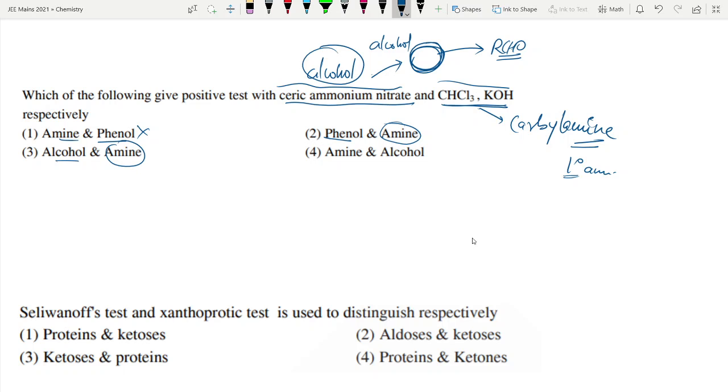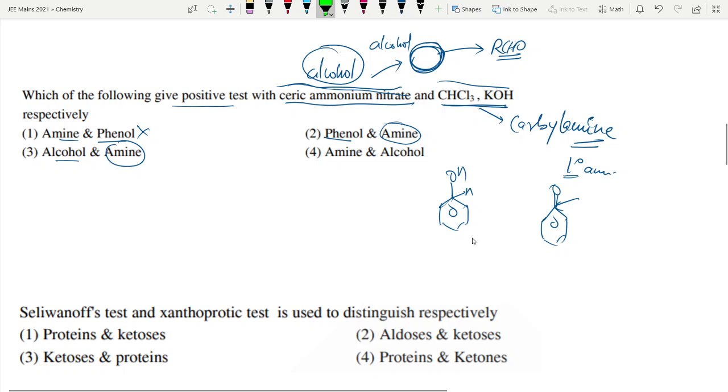Oh my god. So as far as I remember, the ceric ammonium nitrate test can be given by both phenol and alcohols. And phenols don't completely oxidize, because you see in phenol you have an OH group here and there's no hydrogen here, and you can't oxidize it to anything like this, because you'll get 5 bonds on carbon here. So the oxidation step will not happen, but the color change can happen because of complex formation. So that way both can give, but I would like to go with alcohol.